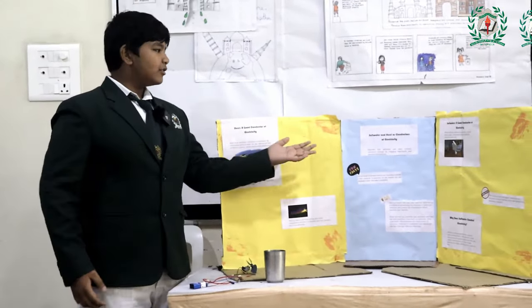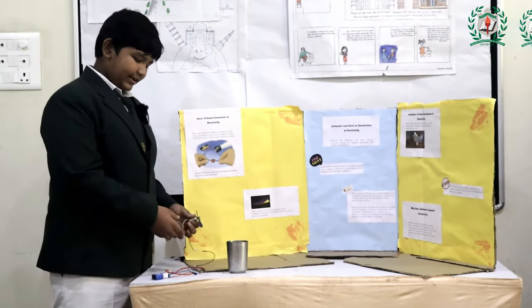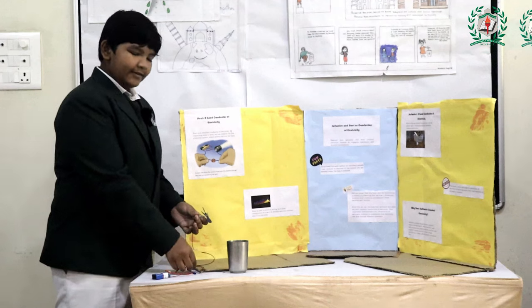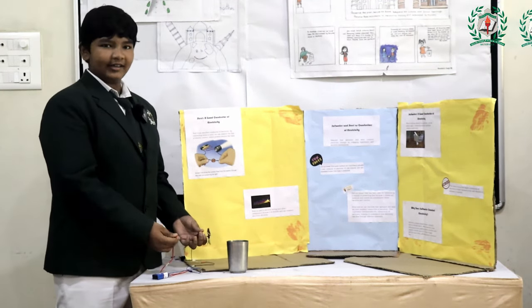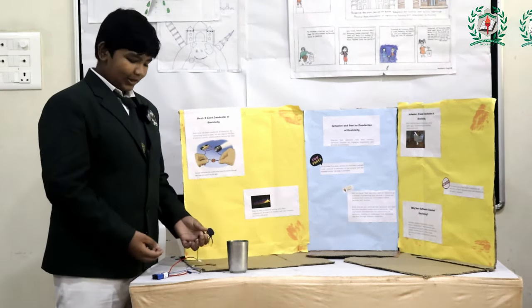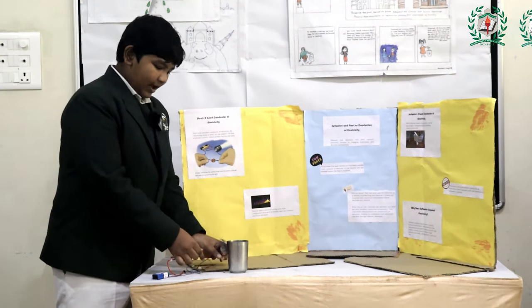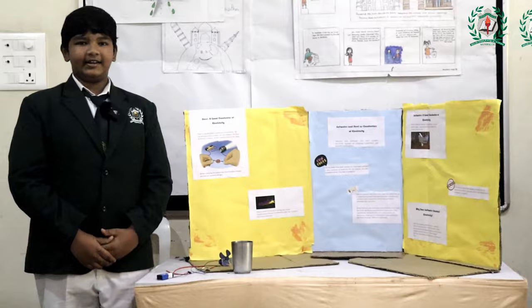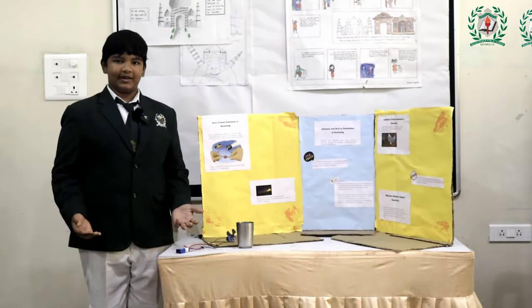Today, I'm going to prove salt water and steel as conductors of electricity. Before we do that, to check the motor's working, we hold these two wires and touch them. Now that we show it's working, it's time to prove that steel conducts electricity. Now, we hold the wires and keep them on the glass. And steel is a very good conductor of electricity, and so are metals such as gold, silver, and aluminium.